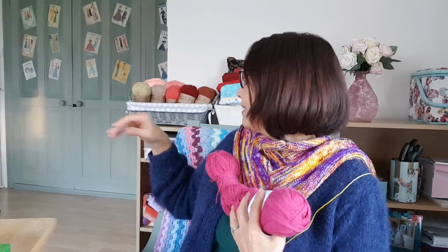I thought I would like to use this up because I've had it for so long now, just get it used. So I was thinking about having the garter in that, which is going to be bright, but I was looking for some cream or something then. I was thinking about cream or dulling it down, but it just didn't look right in my eyes, and I just thought, no, I need bright yet pink. So I'm going to put a big band of pink garter on the edging of that.